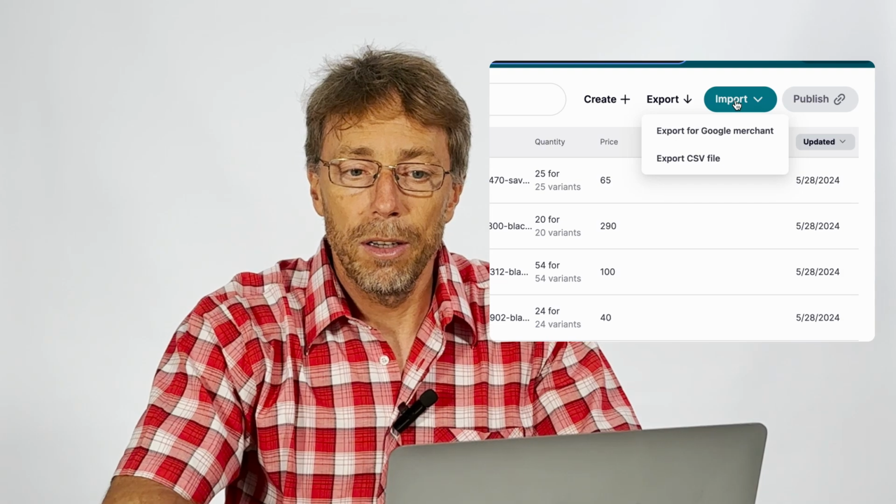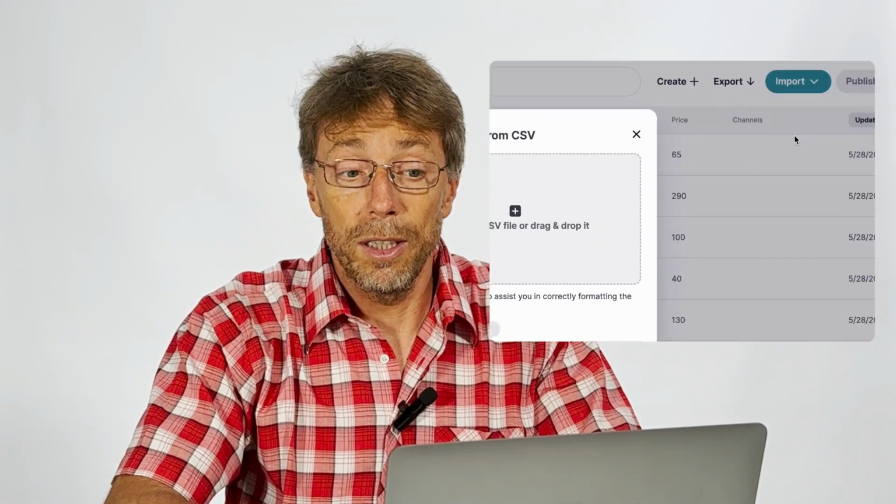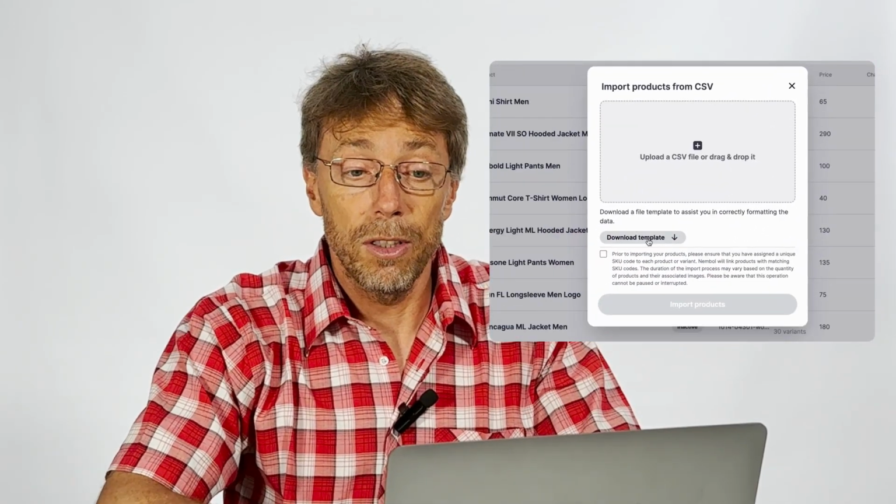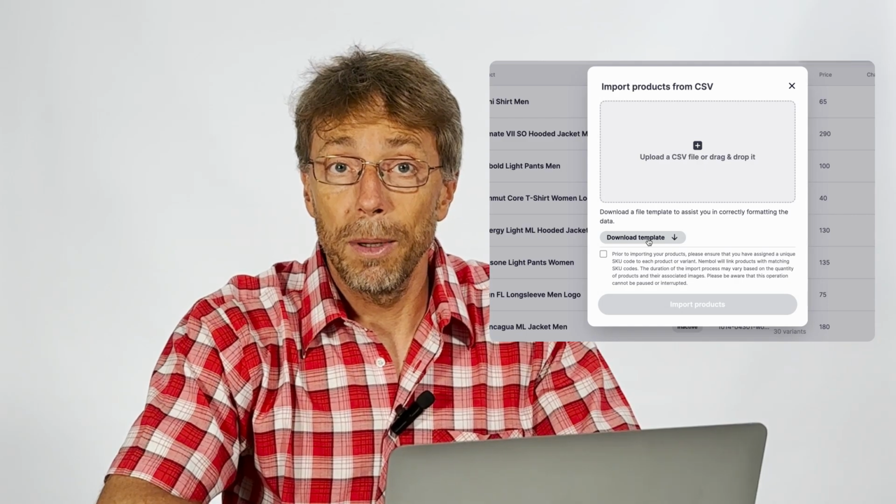So let's go here under import CSV, and you can download the template to see what the template required by Nembol looks like, with a description of which are the required fields. I guess that's all for CSV. Some channels have a CSV input-output function. For instance, Shopify and Amazon to some extent, even though Amazon tends to be very complicated. Some other channels do not have import-export CSV function. Etsy being one of these.